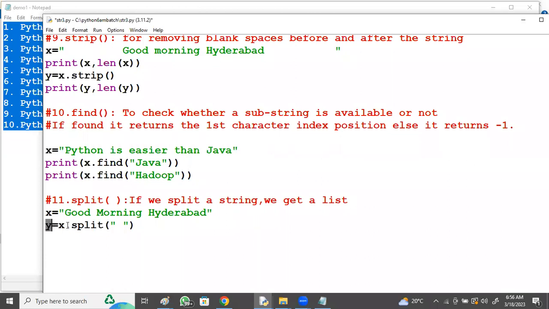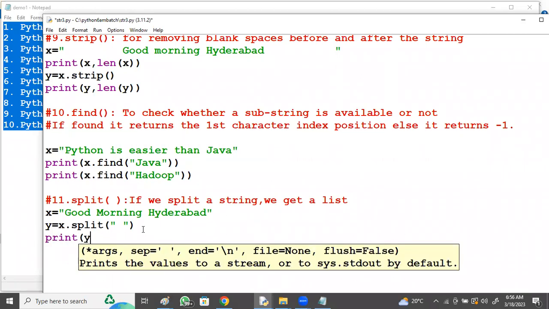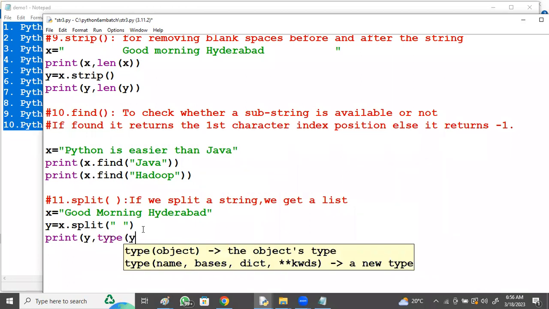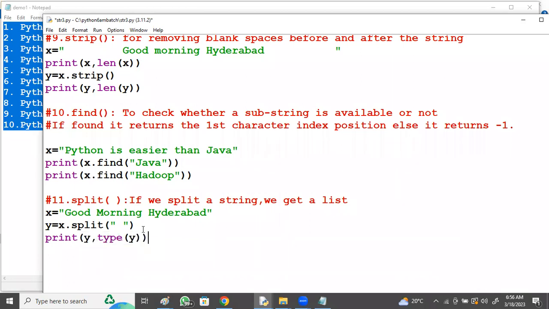Try to print y and type of y. Type of y is what? If we split a string, we get a list. So if x is a string and you split based on space, y is a list of words.